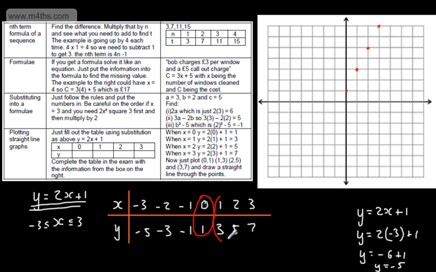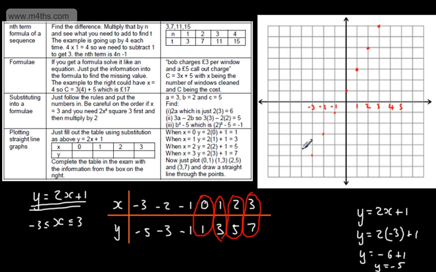So all I've done is plotted these. Again, if you want to put them on, if you're still learning, that's perfectly fine. You can put these on. So what we're going to have then is 1, 2, 3, 4, 5, and so on. We only need to go up to, and then we're going to have -1, -2, -3. Now at this stage we can go ahead and put -1, -1. -1, -1 is going to be there. Then we're going to have -2, -3, which is going to be just here. We're going to have -3, -5.